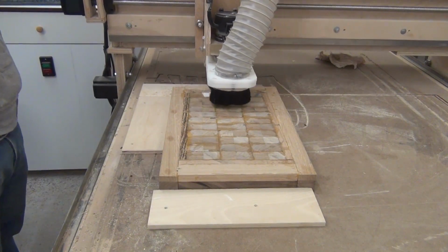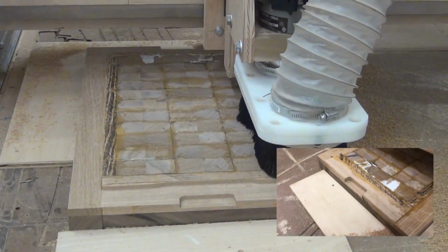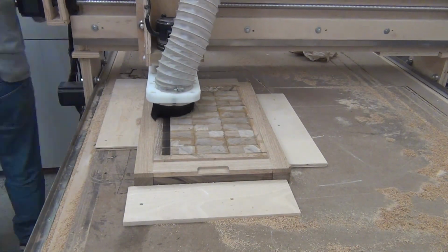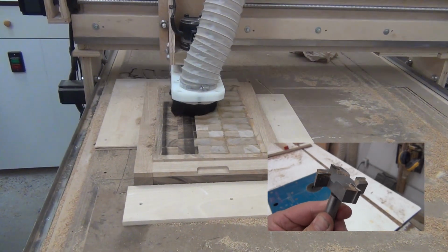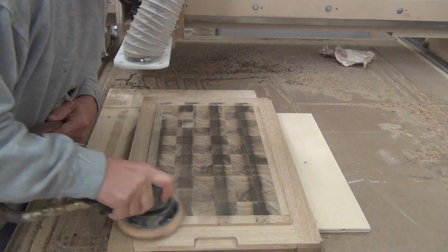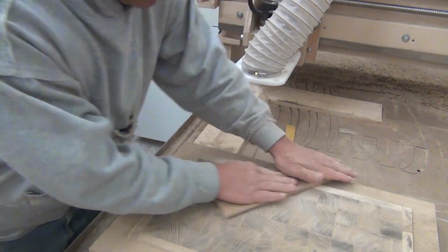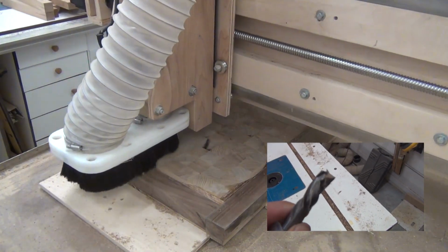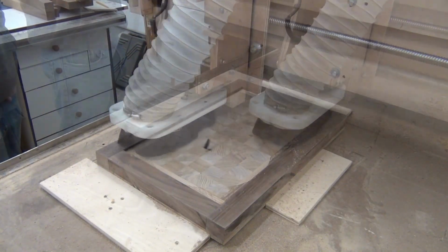So when you don't have a wide belt sander, you use your CNC, and here I'm making the pockets for the finger holds that go on the bottom. And here I'm using my big surfacing bit to make the bottom all flat. It put some pretty good burn marks in there, and I just had to sand those out, which took a little bit of time. And then this is what you do also, you fold sandpaper over and you sand it the old-fashioned way, and then you use a 1/2 inch bit to clear out the pocket and surface the inside of the cutting board.